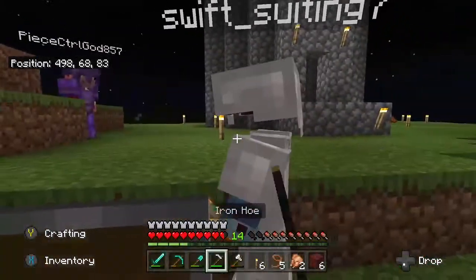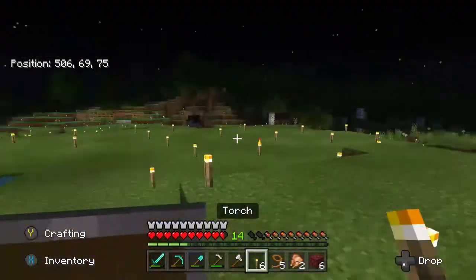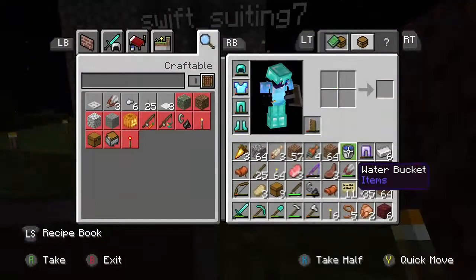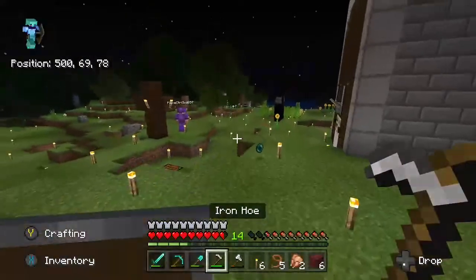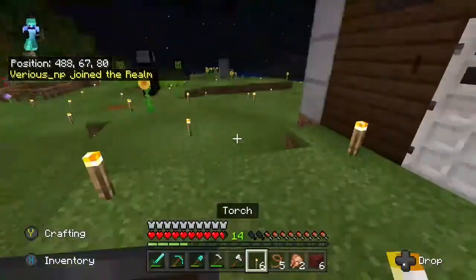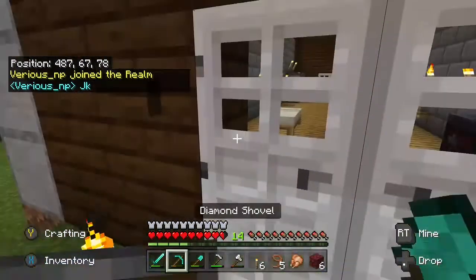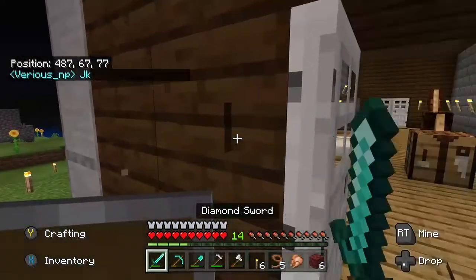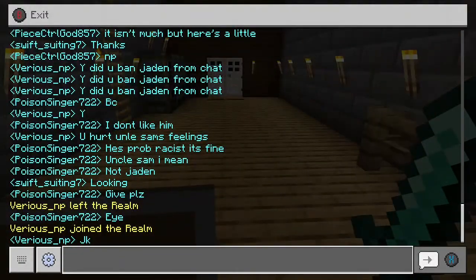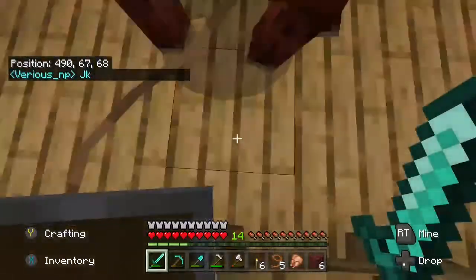Yo, okay, hold on. Let me hit him. Boom. Why can't I hit him? Yo. I'll hit him with the torch. There you go. Oh, because everyone's probably having a lot of Wi-Fi issues. JK. Wait, did he say something? No. I'm confused.